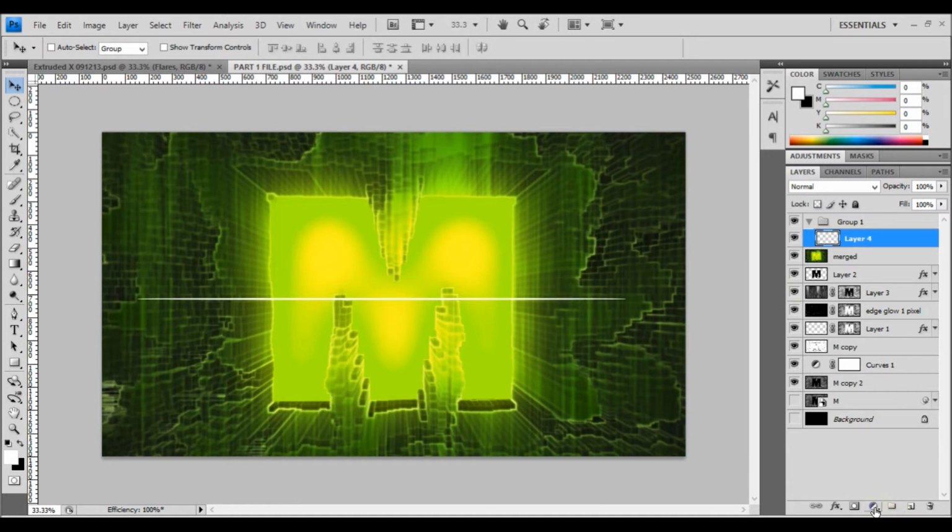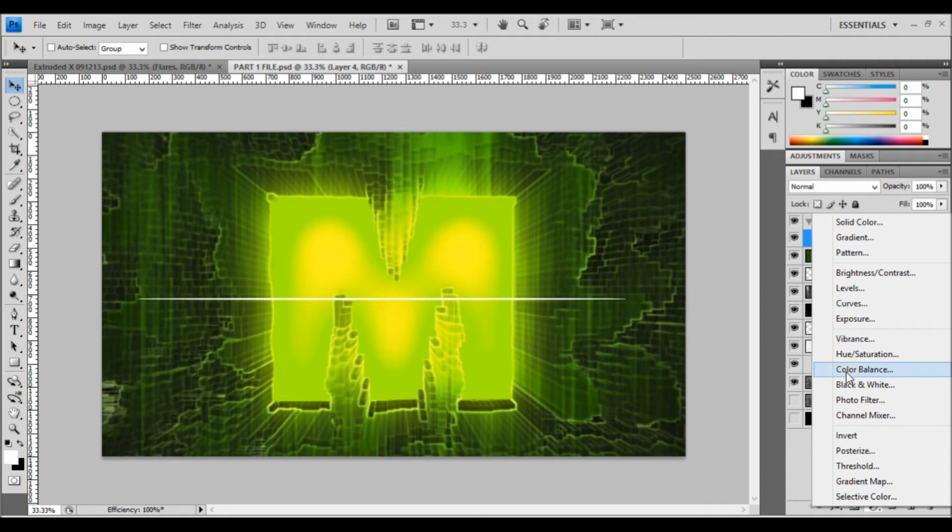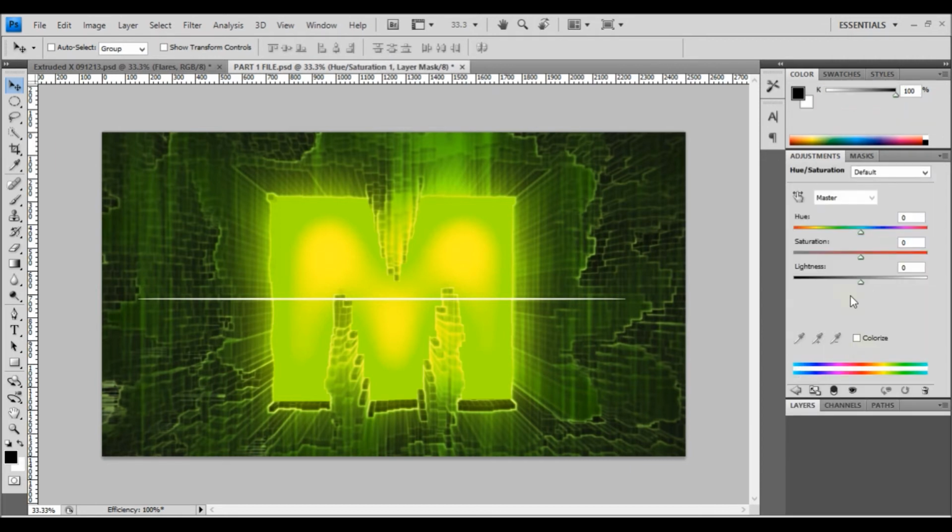And now what I'm going to do to make it look like it's glowing is add a hue and saturation adjustment layer, and I'm going to bring the saturation all the way up, set it to about roughly this hue in here somewhere. Now when you do this, you're not going to see anything, right? Because it can't apply a saturation to a white color. So you do this by tricking it by bringing down its lightness value, and that should do it. Oh, you got to make sure colorize is set to on, and bump that up, bring it down, and you can see it's just barely beginning to apply it. So I'm going to stick with that.